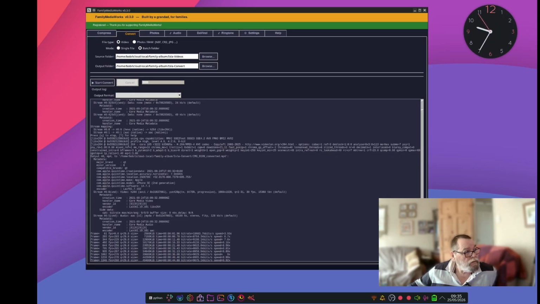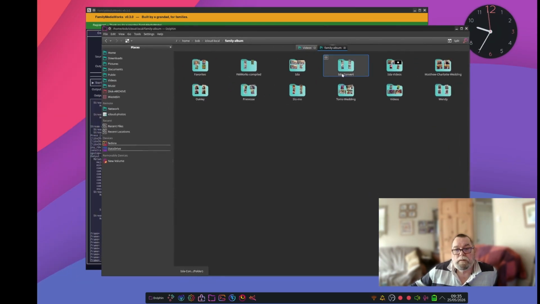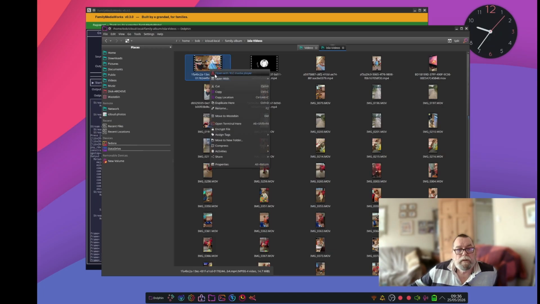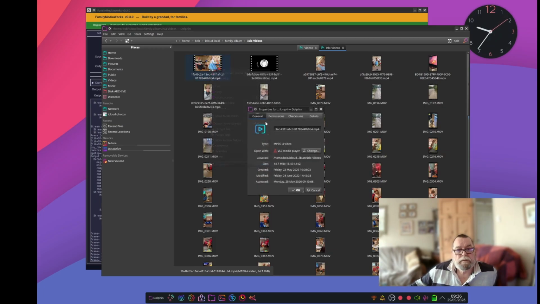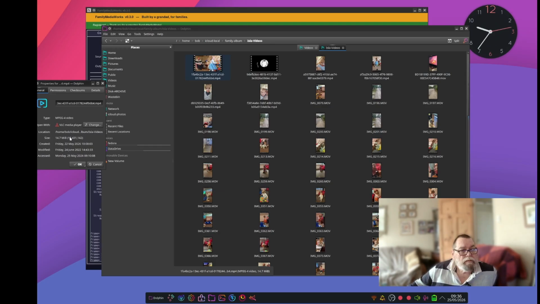And if I show you the folder, you can see that's the original folder. If we look at that video there, properties, you can see it is nearly 15 megabytes.